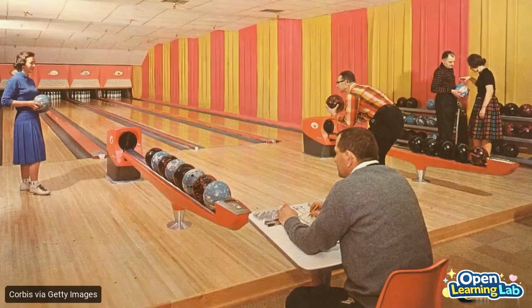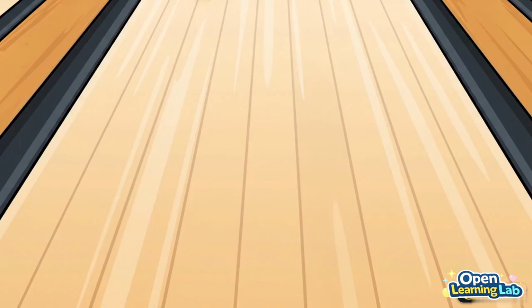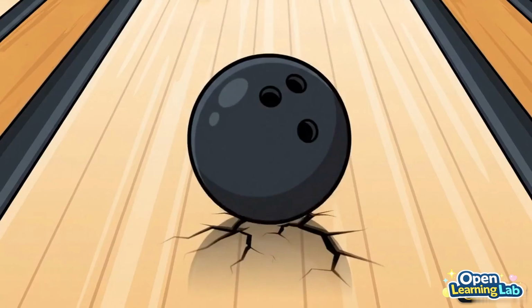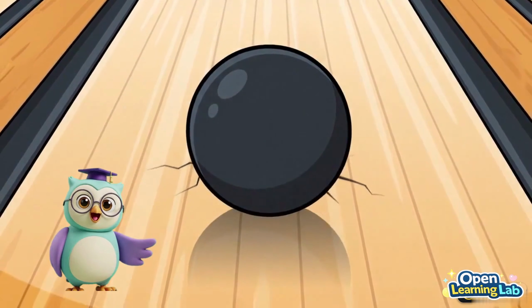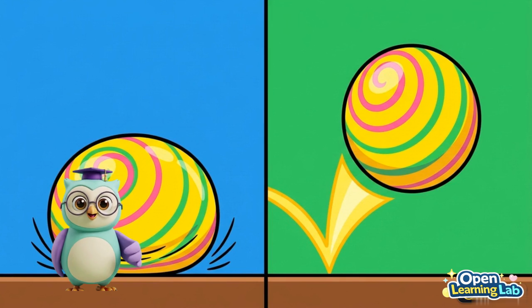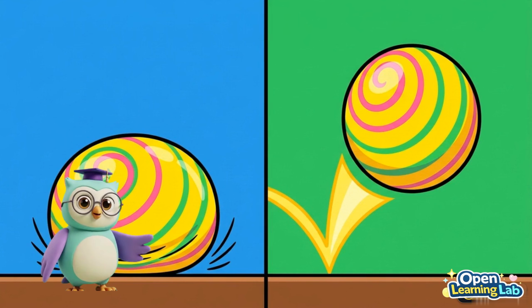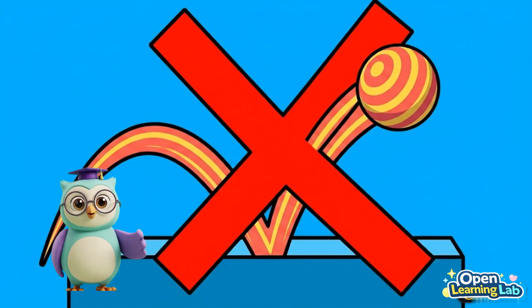We see the same lack of elasticity in objects like bowling balls. A bowling ball is too massive to change shape on impact. Instead of springing back, the energy is lost as a heavy thud. This shows the consistent relationship between shape and motion. Without a squish, there is no spring, and without a spring, there is no bounce.